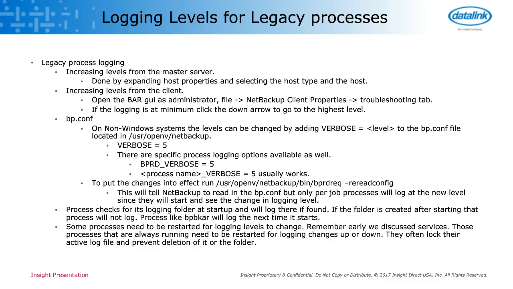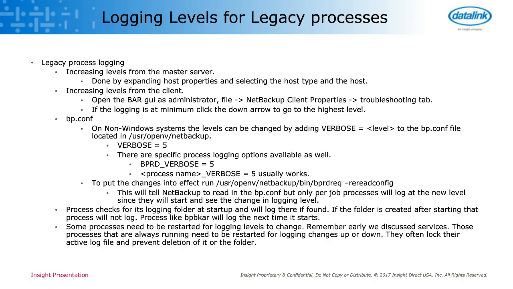The reason for this is, as I had mentioned earlier, that when the process starts up, the first thing it does is look for its logging folder. Once the process is running, it's not going to go back and look for that folder. It doesn't check periodically. So once it starts, it gets its configuration: what verbosity should I be at? Does my folder exist? Okay, I'm started. And that's it. So to put those changes into effect requires that you stop and restart the service for it to pick up its logging level. And this applies to legacy processes.